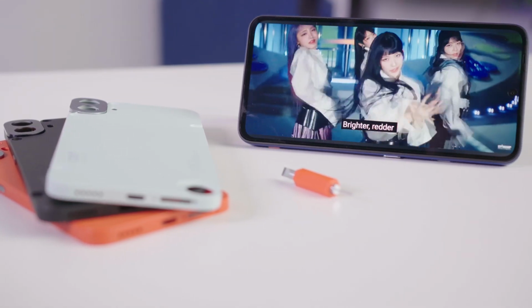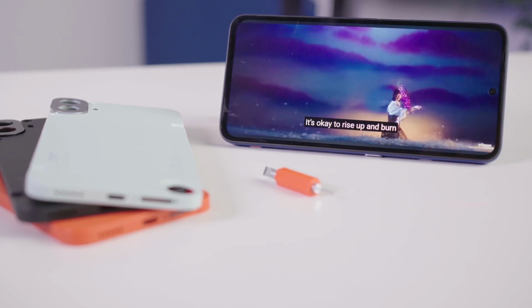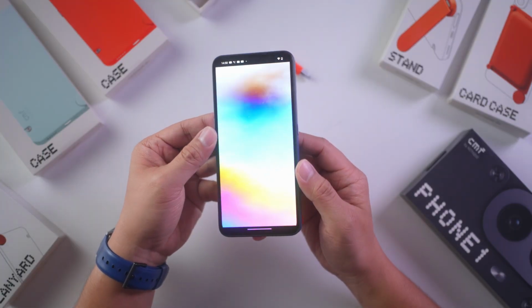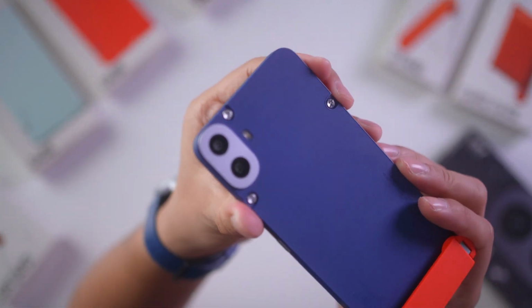Now, powered by the MediaTek Dimensity 7300 5G chipset, the phone handled my daily tasks with ease. From editing photos of the stunning San Juan, where I went to recently this weekend, to multitasking between navigation and music streaming apps during beach hopping, the CMF Phone 1 remained responsive and smooth throughout my trip. Medyo expected naman yung level ng performance na ito kasi the Dimensity 7300 is quite a capable chipset to begin with. Now, let's talk about the camera.